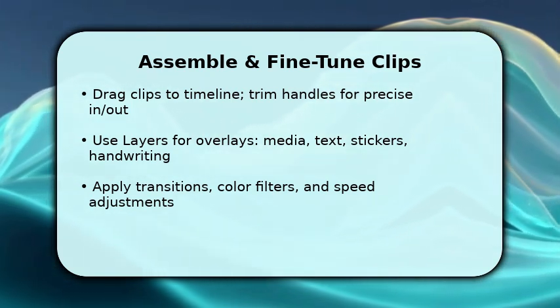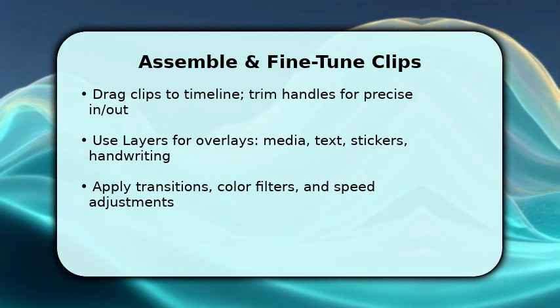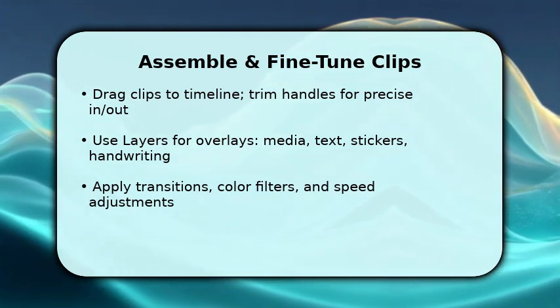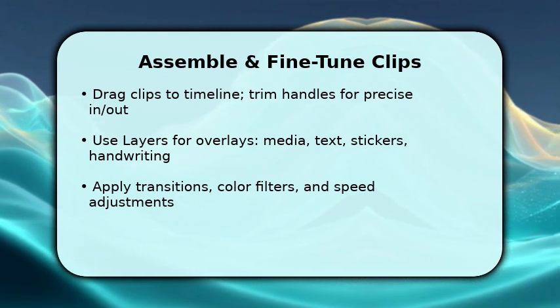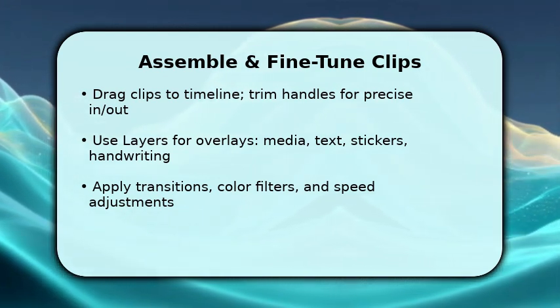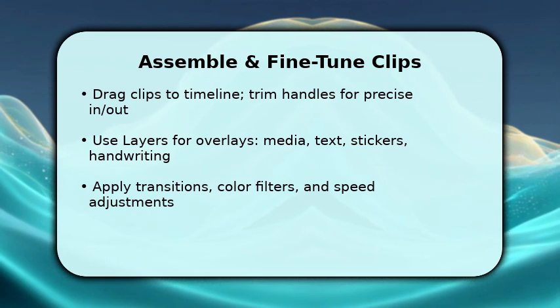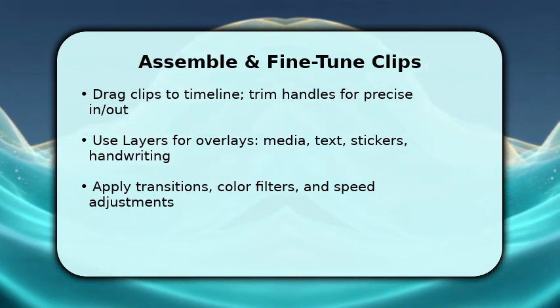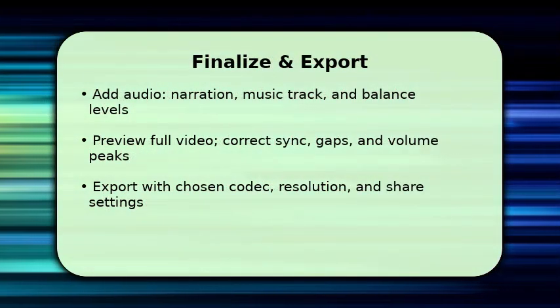Once clips are placed, apply transitions and color filters to maintain consistency and adjust clip speed where pacing matters. Make sure to zoom the timeline for frame-accurate cuts, because small adjustments often make the biggest difference in flow and rhythm. You now balance audio levels, add background music, and apply ducking for clear narration. These steps polish your edit.